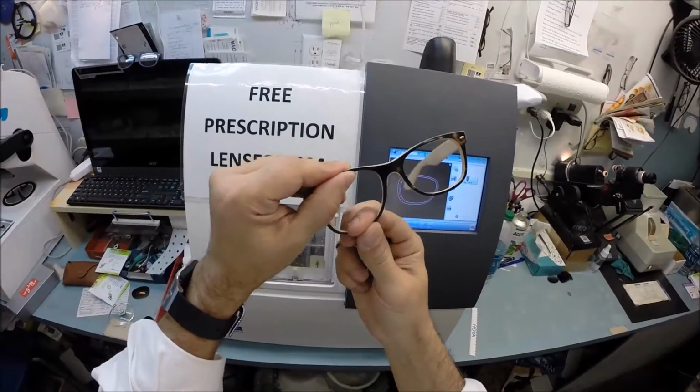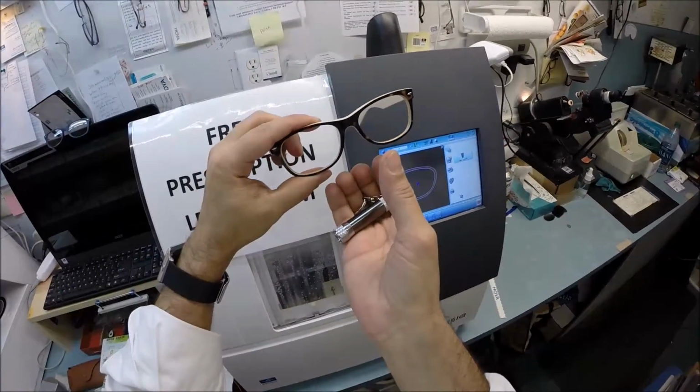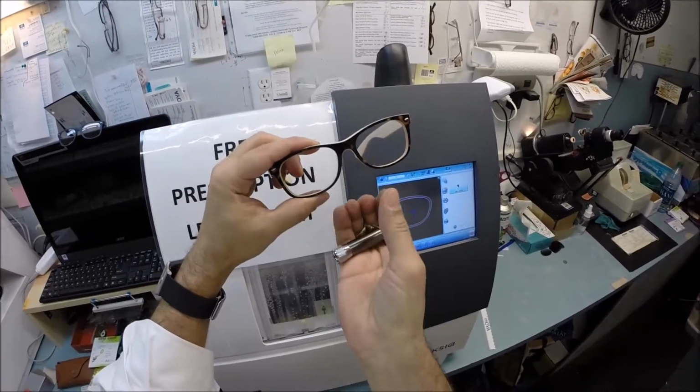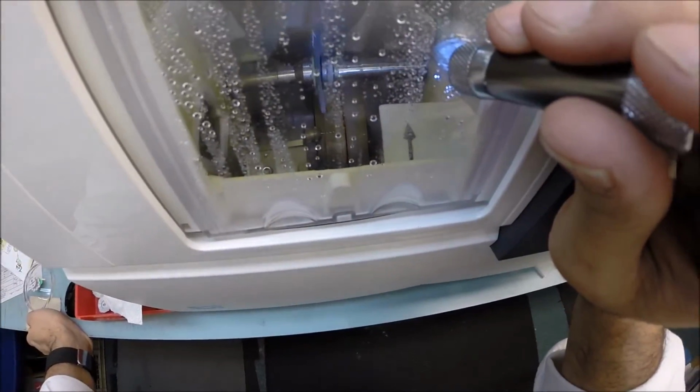I do not want to force it into the frame. That would cause the frame to stretch, or even worse, if you can imagine this as a gutter, we call that in the optical business rolling, where the front of the lens rolls outward. It shortens the life of the frame, plus gives you an ugly cosmetic appearance.